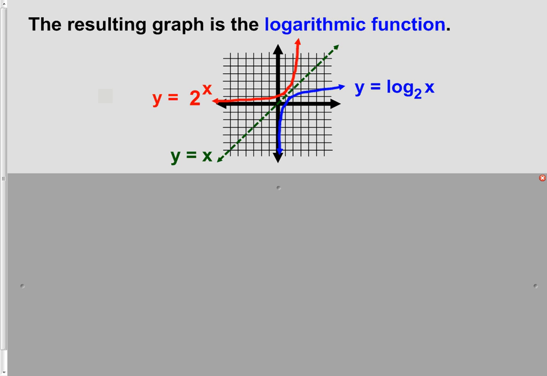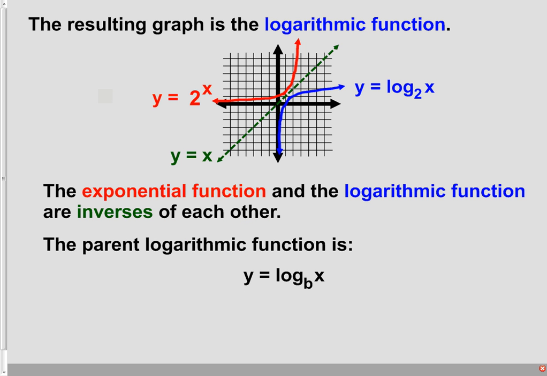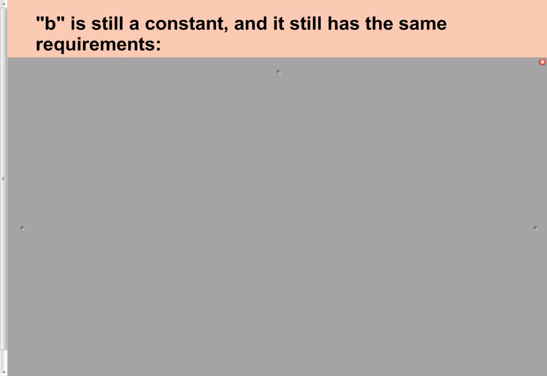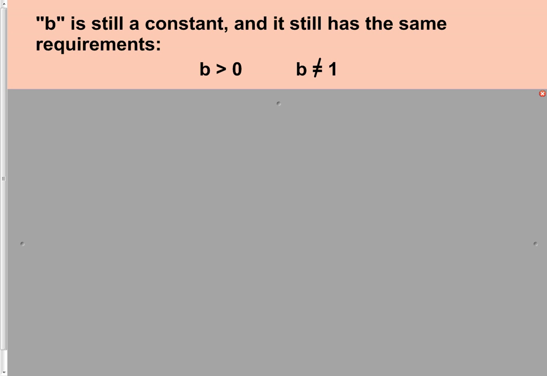Okay, so what we kind of did is we explored and learned that the y equals 2 to the x exponential function and y equals log base 2 of x are inverses of each other. Okay, so you're looking at the two basic parent functions. The red one's the exponential, and the blue one is the logarithmic. Okay, so we looked at some basics there, a little bit of information there.